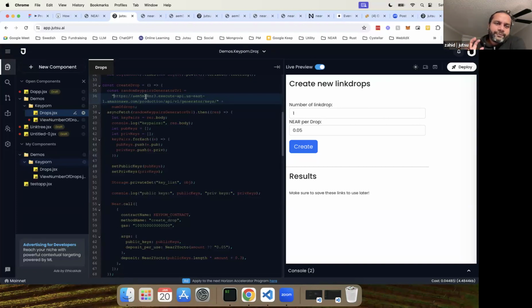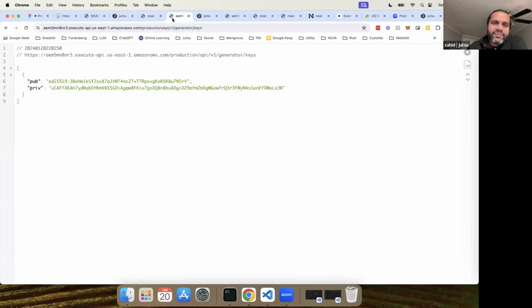So most of the public key and private key generation has to happen in a backend server. For that, I have a node server running somewhere, and every time I call it, it will generate a new pair. So this is a simple function endpoint that generates a new key pair. This is the public key, this is the private key.